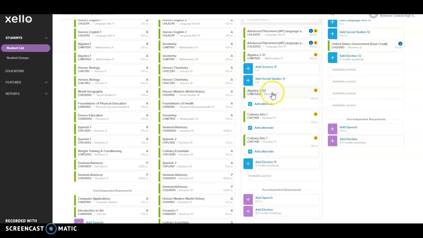You'll notice that under the electives, it says to add an alternate. This is how you add your alternates. We do like for you to add an alternate to your plans of study. As you know, when you register in PowerSchool, you will be required to add alternates just in case one of the classes you select don't make, or there's a conflict in your schedule.